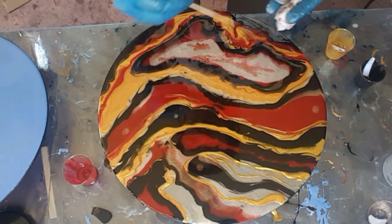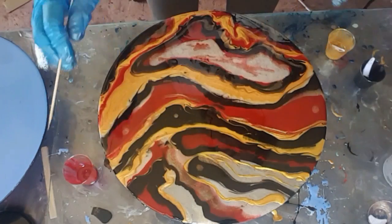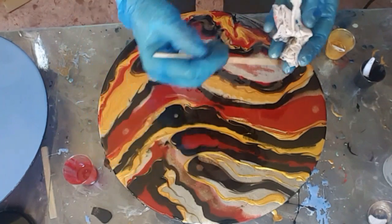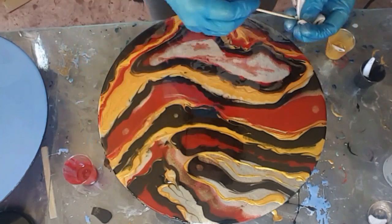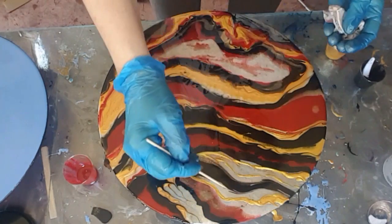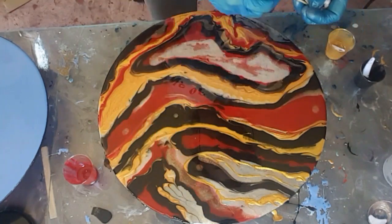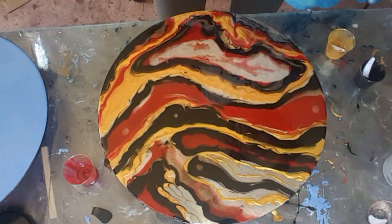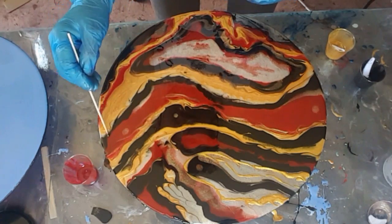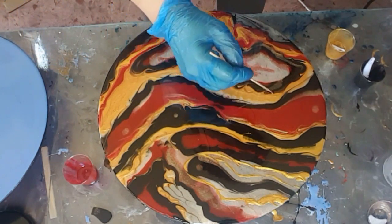This would be an amazing way to make like a fire effect, just by pulling the pigments through with a stick or some pointy kind of instrument. This is quite amazing right here because you can see right through. Three dimensional actually. Two layers, three dimensional. I could play like this until this thing sets, but I do want to get some. Actually, I do like that.